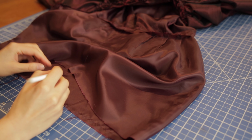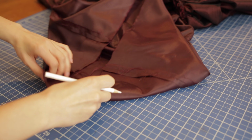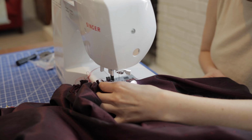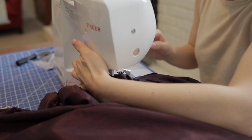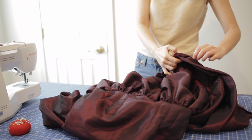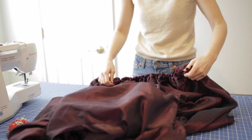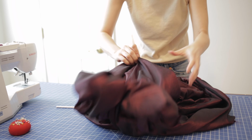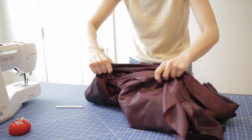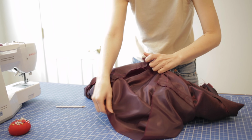Mark the center front and center back of skirt and skirt lining. Then take either front or back part of the dress and gather the hem. This part looks difficult, but it's quite easy. So as you can see here, I'm holding the front part of the skirt. That's literally the only part that I gathered so far. And then the rest of the dress, you have to fold it in between the skirt lining and the front part of the skirt.